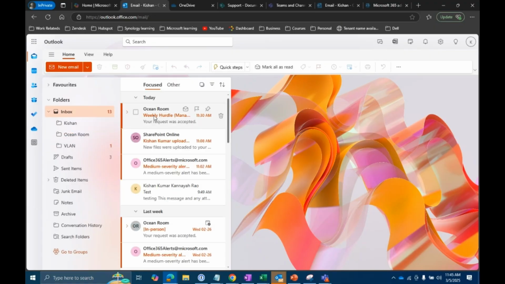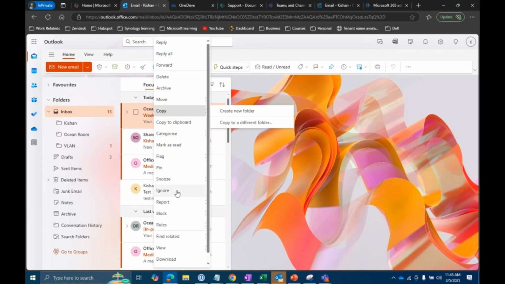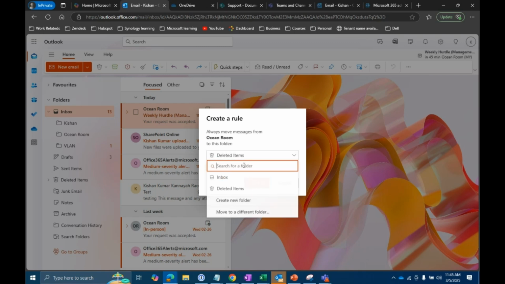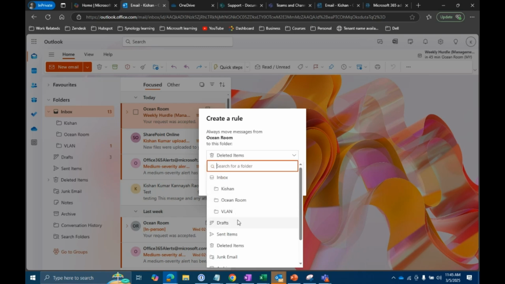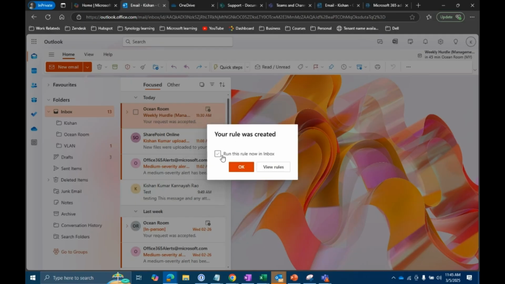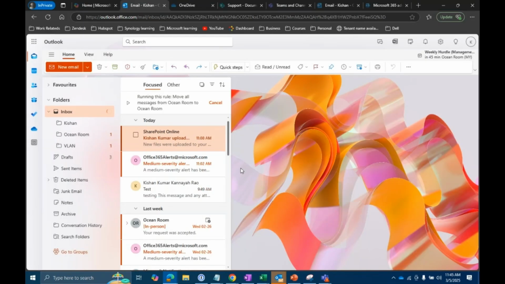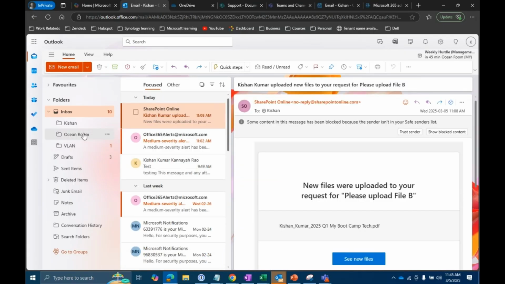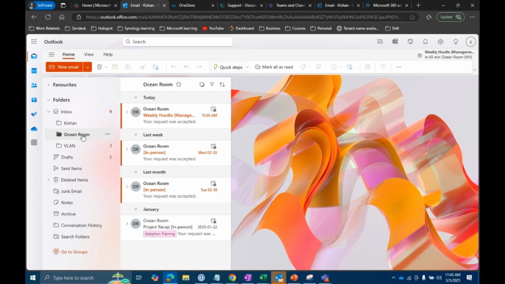So what I'm gonna do, I'm gonna create a rule here. So you can see I can go under rules, and then I can create manage rule or create rule, right? And then I can select move to a different folder, and then I choose ocean room and I click OK. So run this rule now. So basically all the ocean room emails will be moved to this particular subfolder, right?